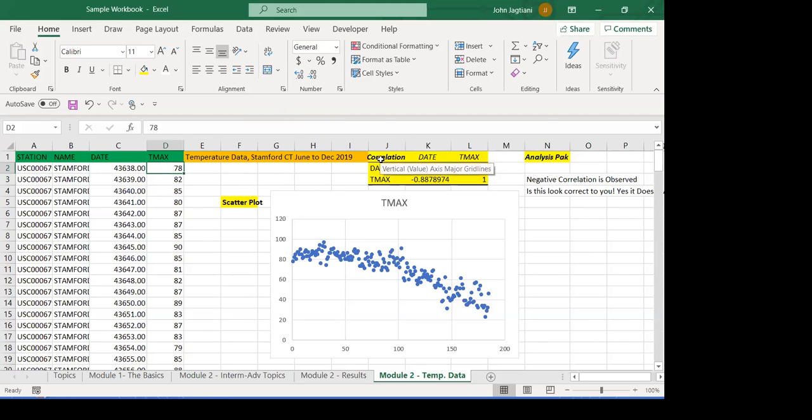And then I ran the same correlation that I showed you with my expenses. And here, check it out. I get a -0.8. That's a strong negative correlation. What that means is, as the dates are increasing, going from June to July to August to September and so on, we are seeing the temperature go the other way. So the date value increases, but the temperature goes down, right? Again, we're comparing numbers to numbers.